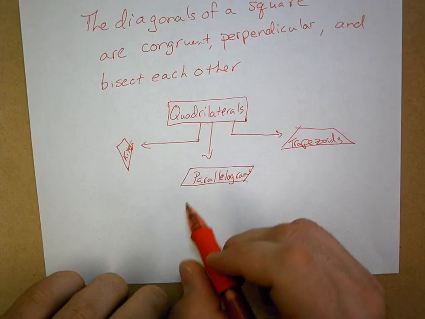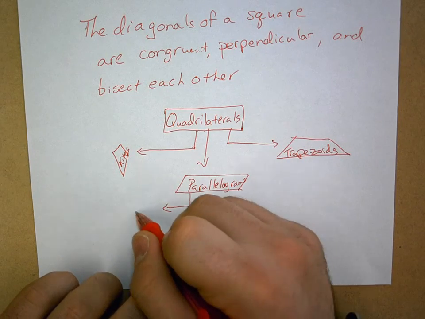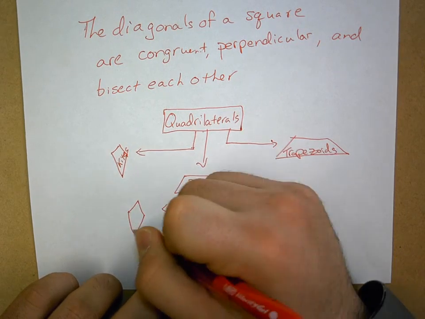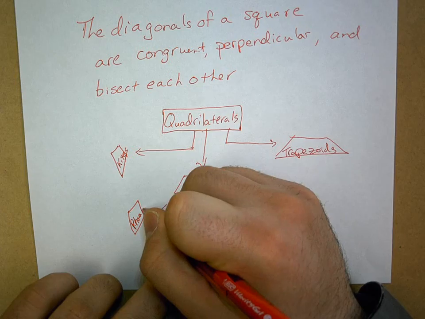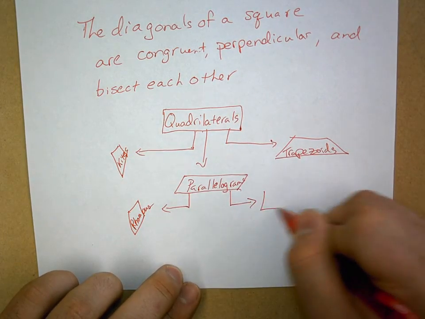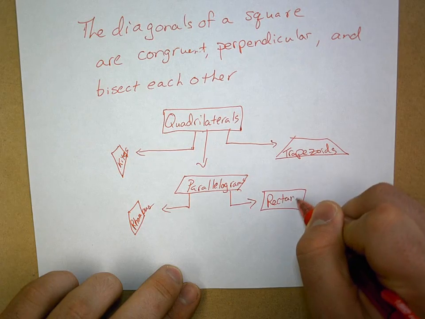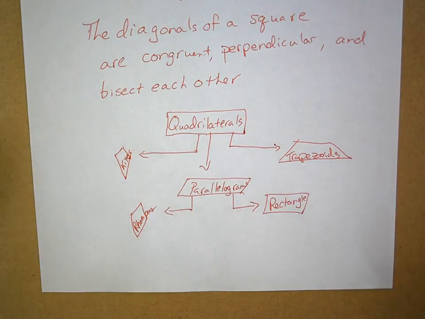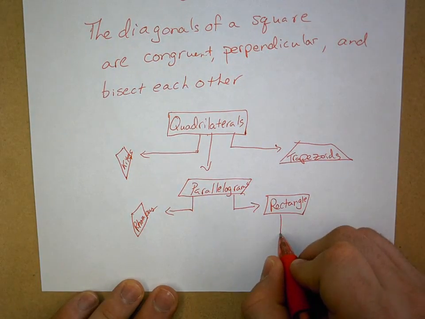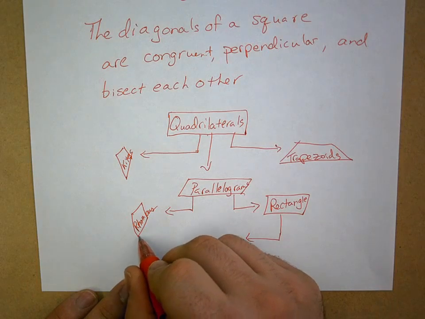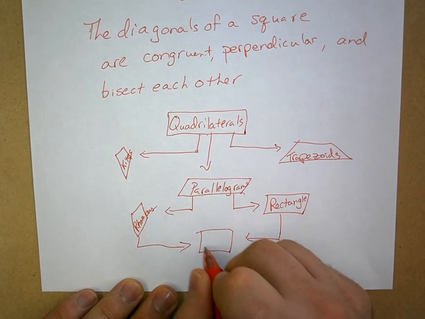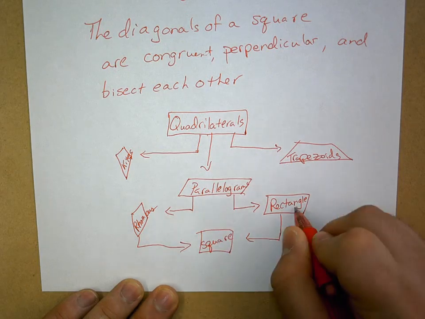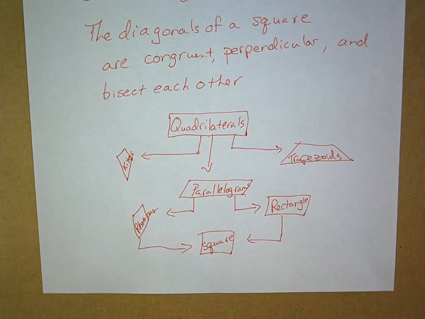Okay? Then we got more specific about parallelograms. We talked about a rhombus. And then we talked about a rectangle. Okay? And they shared the same thing as a parallelogram, all the properties, but then they had their own specific traits. Rhombus being an equilateral, and also about its diagonals, and then a rectangle had its own special properties that we just learned in the conjectures. And then we came back full circle to what's known as a square. And it shares all the properties of a rectangle and a rhombus.